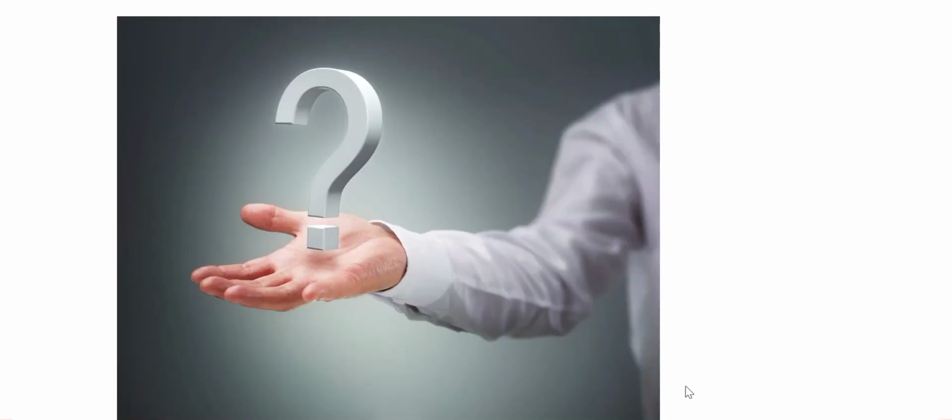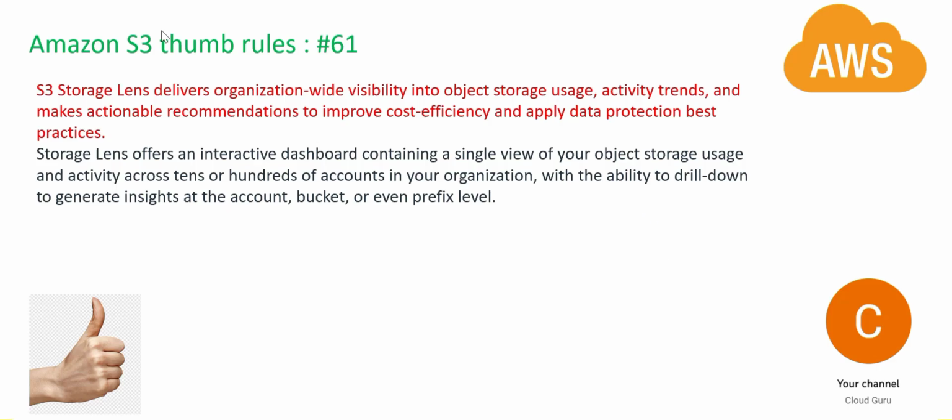And when we are talking about such automation where you want to save costs using the right storage class, in that case storage lens is useful. I have seen a question on storage lens recently, and what you need to remember is just what it does. You can get this question in the AWS Cloud Practitioner exam. So what is the difference between cloud metrics and storage lens? Storage lens will view the object storage usage, activity trends, and so on.